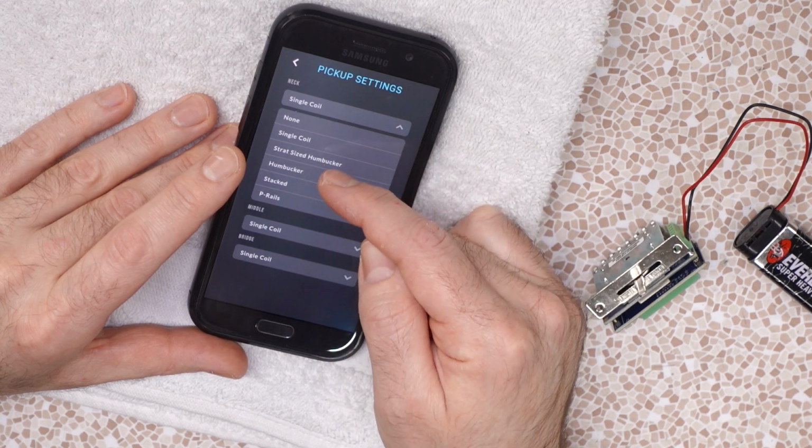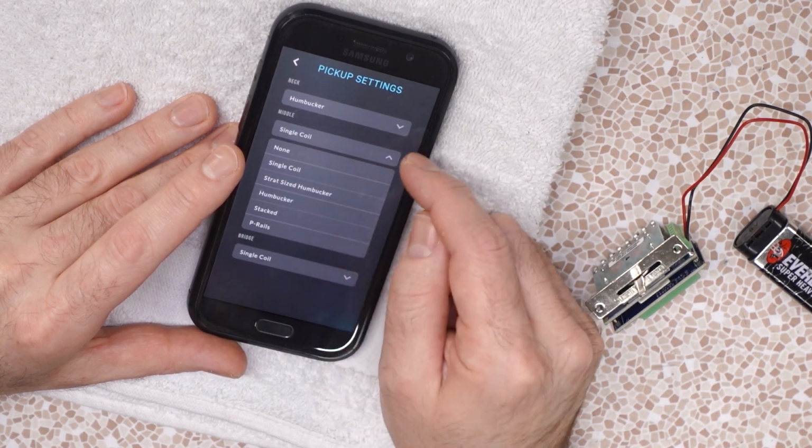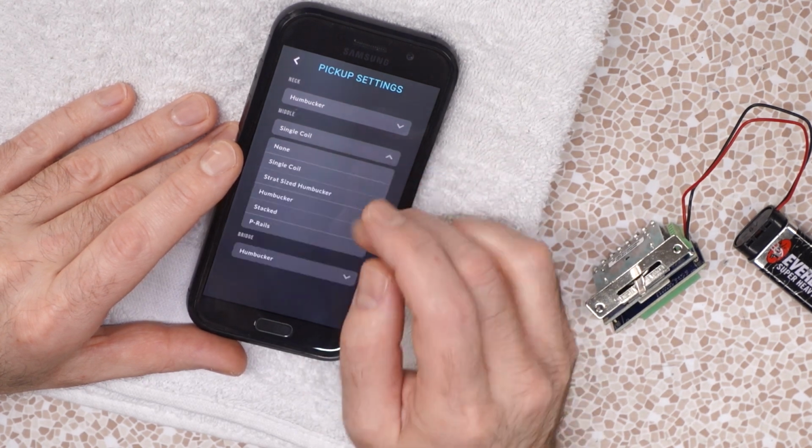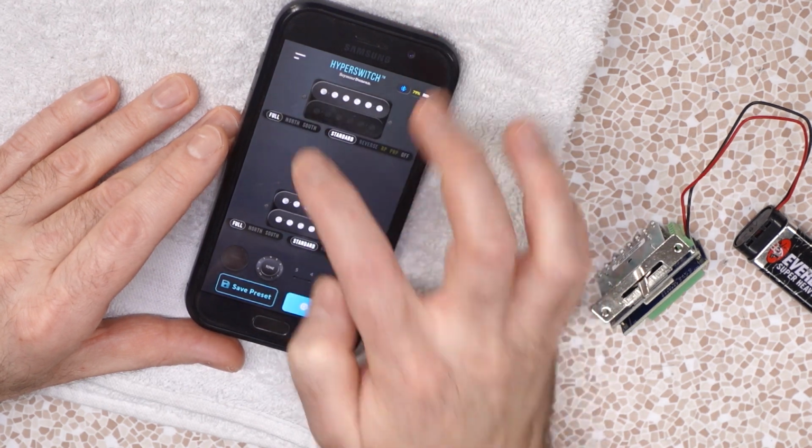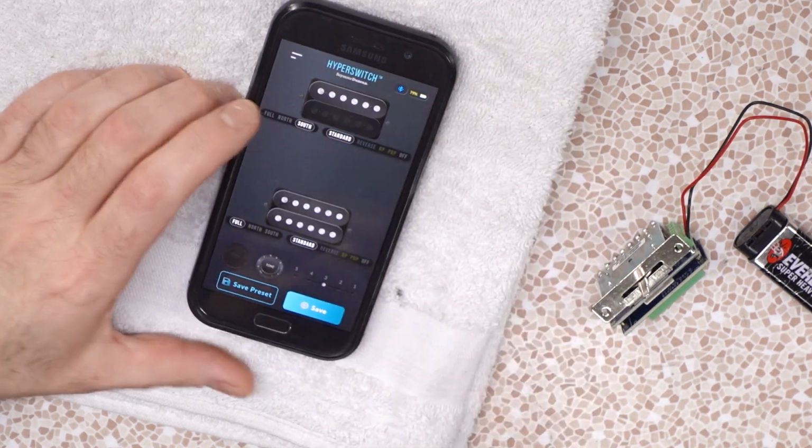I can't see a whole hell of a lot of difference between just humbuckers, humbuckers, and humbuckers. So let's set 2 humbuckers. Get rid of the single coil. There it goes. Save. All right, north, south. That's good. That gives us the ability to select which coils.